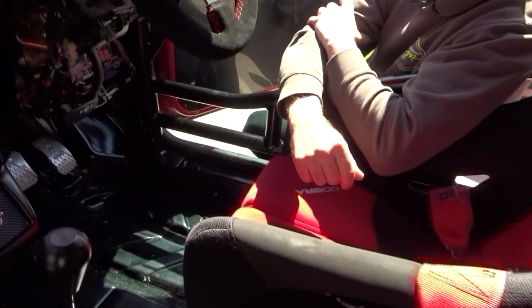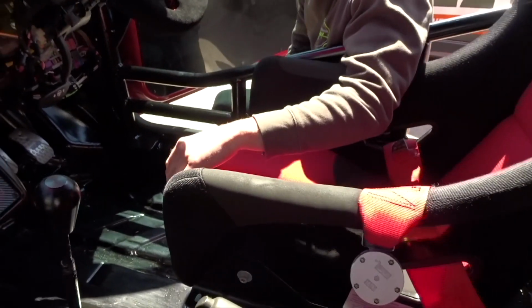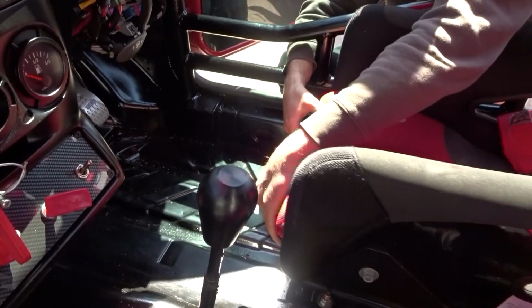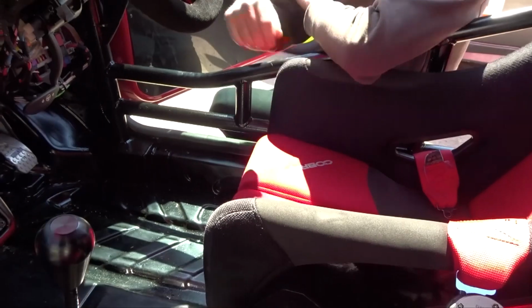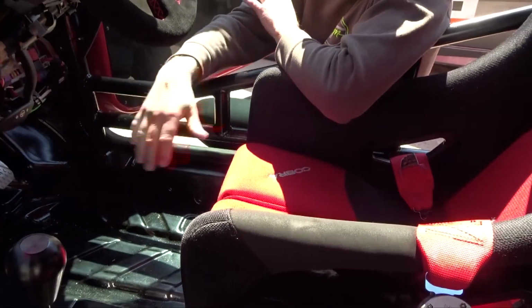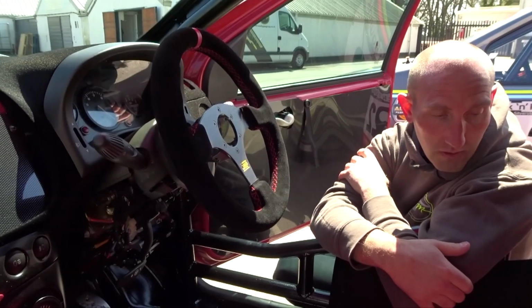And then you've just got your basic dials, your water temp, your RPM, oil pressure, and a couple of warning lights. The seat, I ask, because I'm little, so the seat does go forward and back for little or tall people that want to take this out and hire it. It's fully adjustable, we've made it so it's on runners, so anyone can get in. And then that can be adjusted again if you've got someone who's super tall or a little bit shorter.